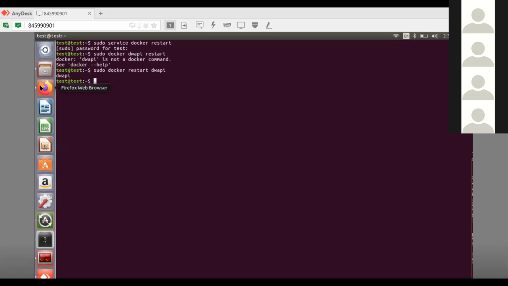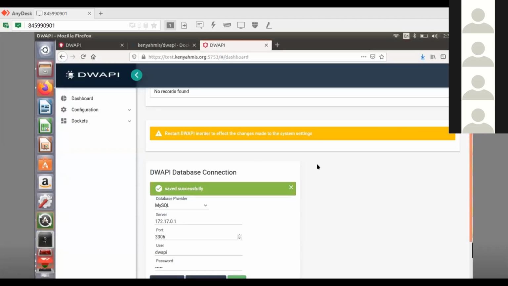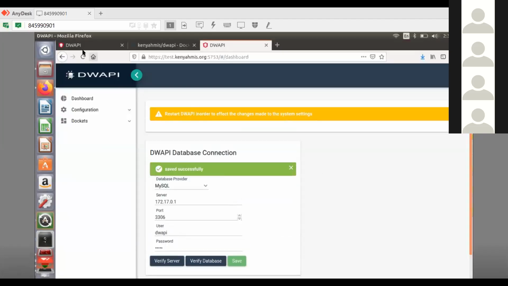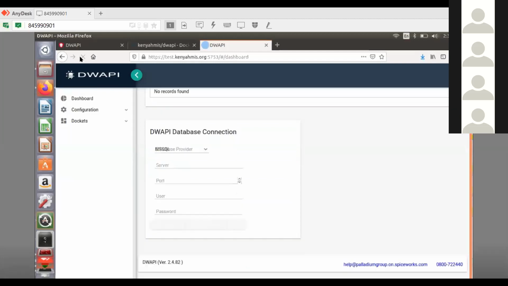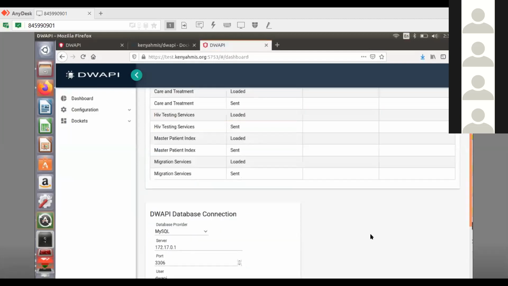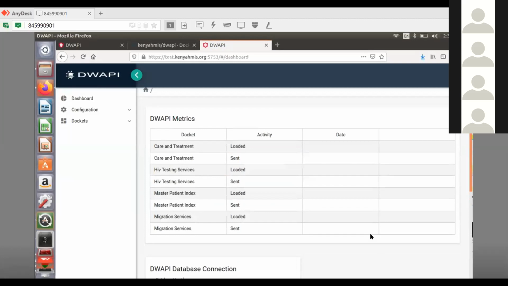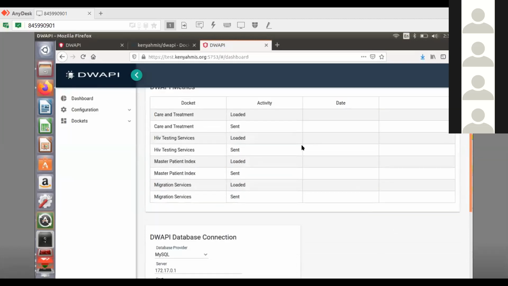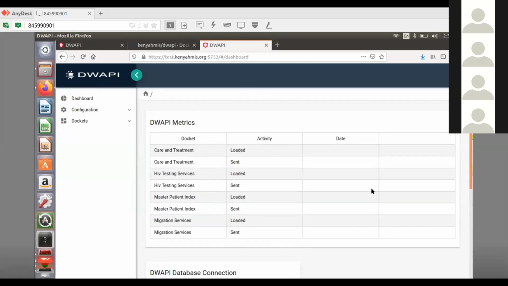DWAPI has restarted. I'll go back to my browser and refresh. So we can see the difference. This part has come here.